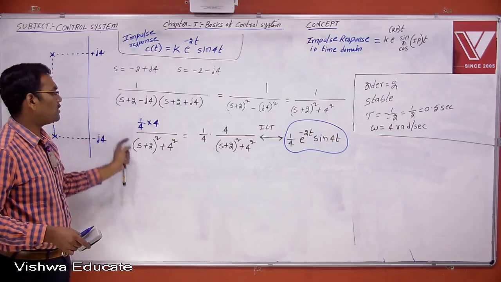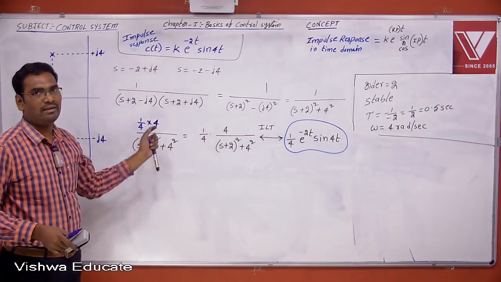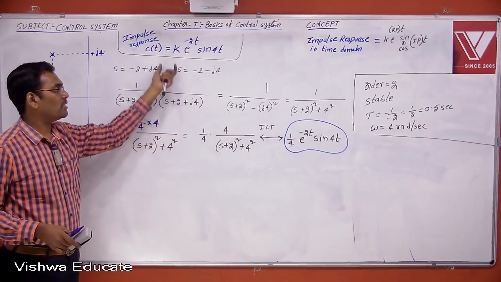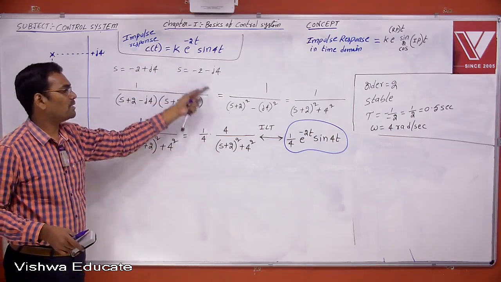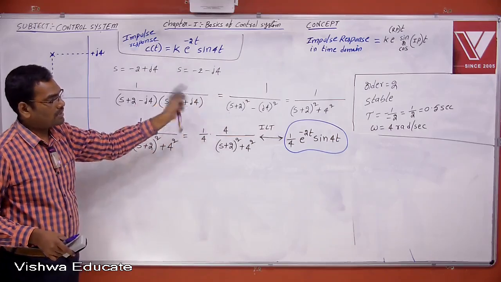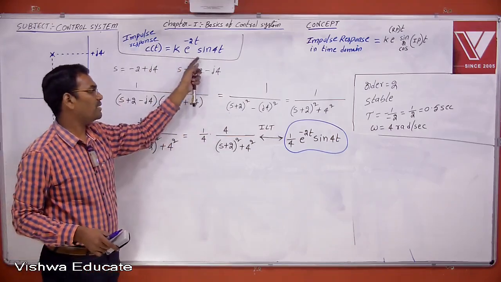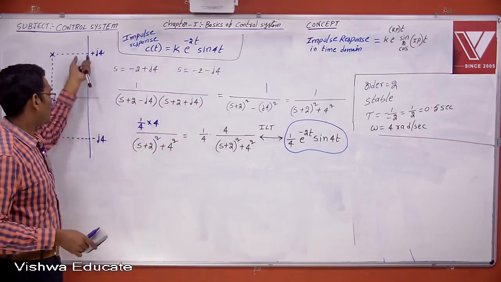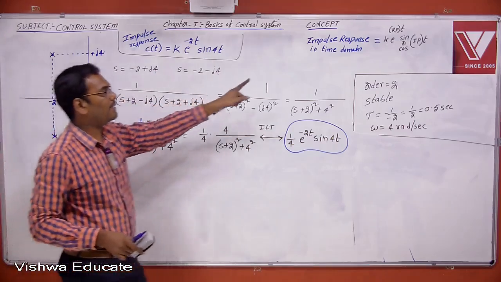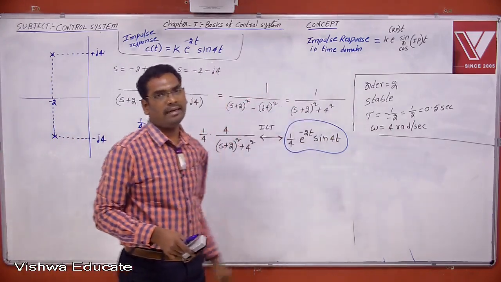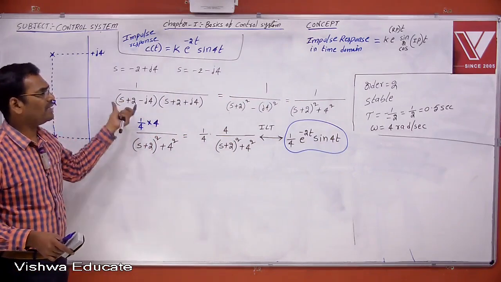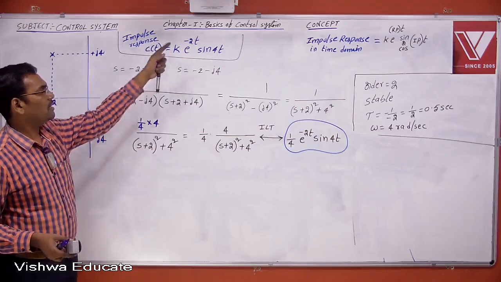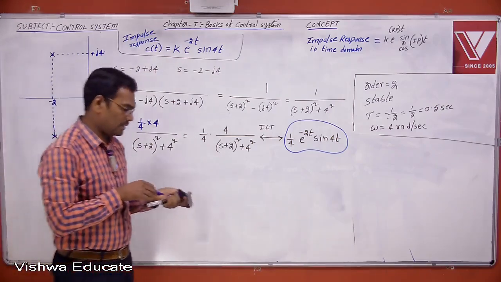Why unnecessarily waste time on this lengthy method and lengthy calculations? Anyway, for comparison, since some of you are asking whether this is correct or not, I'm giving this method also. Both give the same answer. If these two answers match, then there is no need for these lengthy calculations in the questions. You just see the question and get the impulse response in the time domain directly. For comparison purposes you can take both here, but next time they are not required. Straight away use that shortcut method and get the answer directly.